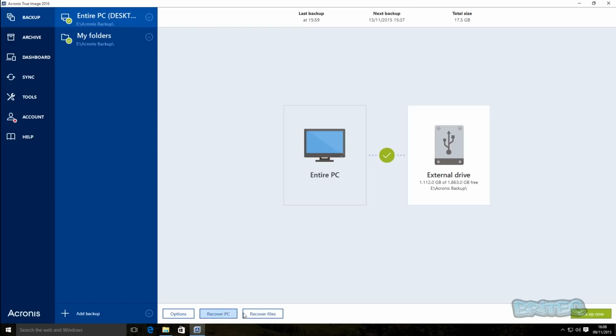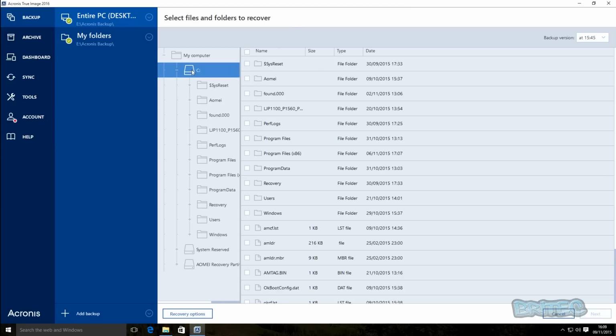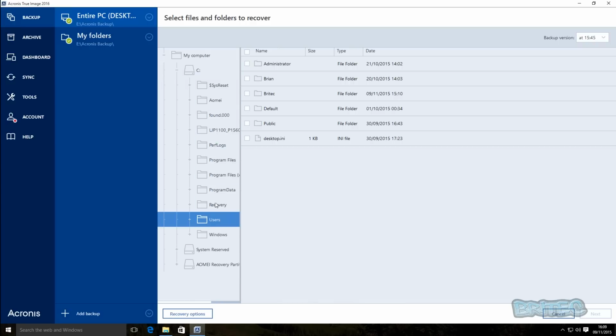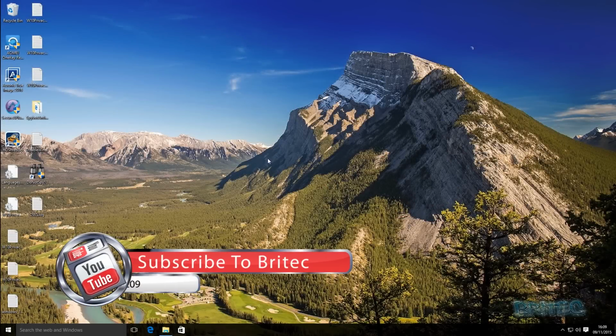And you can also recover files from these images. As you can see here, you can open up this recover files, and this will then allow you to recover any files from that. As you can see here, just go through and you'll be able to pull out whatever you like from that location, and that backup version was done then, as you can see here. Pretty straightforward, but we'll cover that in another video. So that's basically how you can make a full system image backup of your computer.